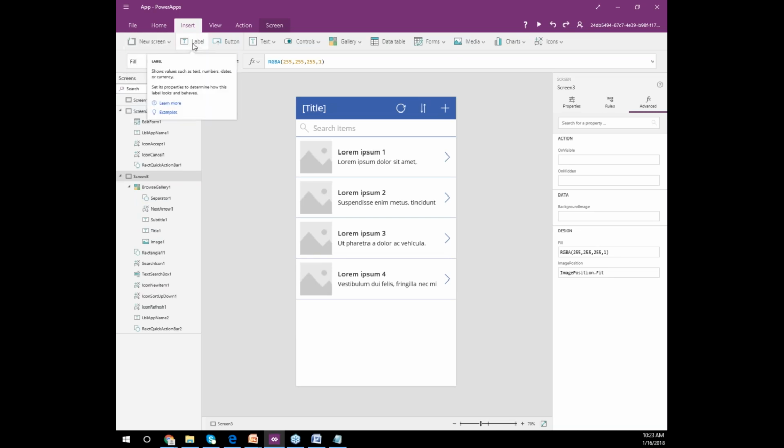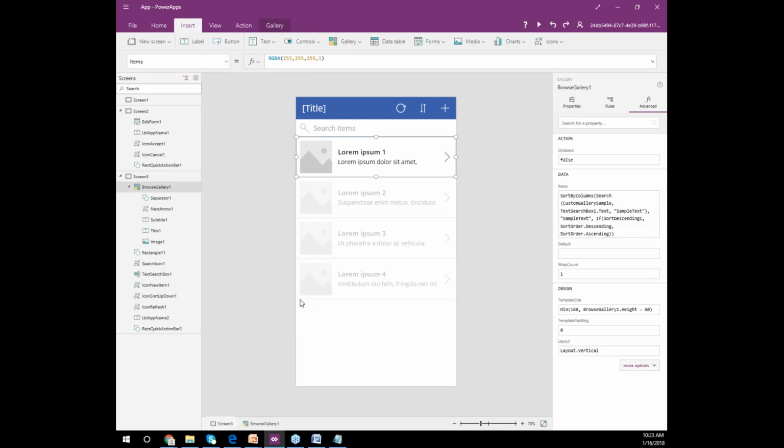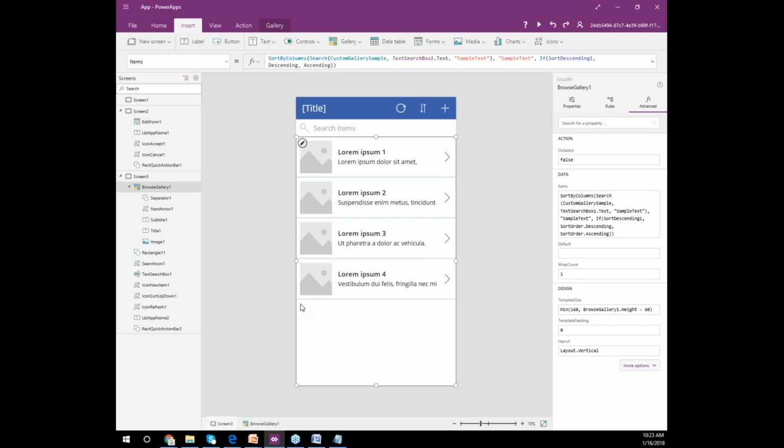And these are the controls that I can drag and drop over here. This is a gallery control. You're going to see that a gallery control is very similar to repeating lines in InfoPath, and it does a pretty good job. So I can just keep adding, and these are all created as SharePoint list items.